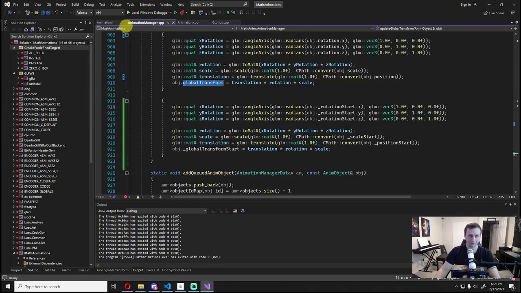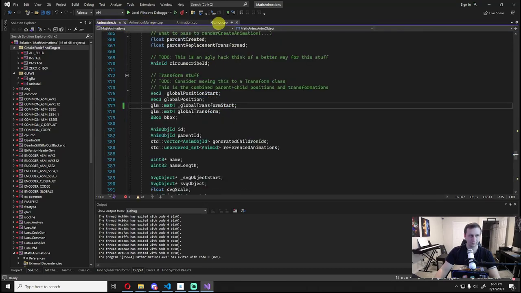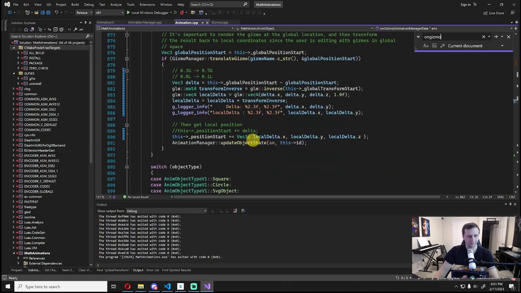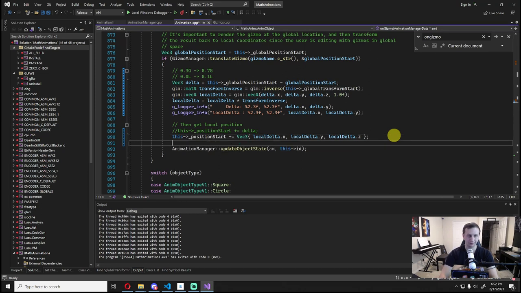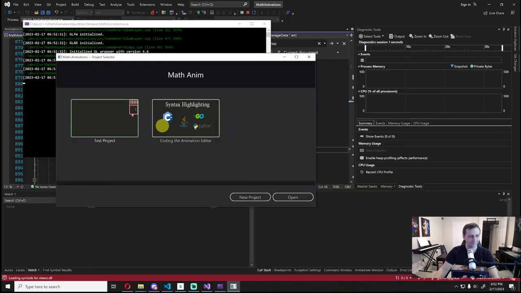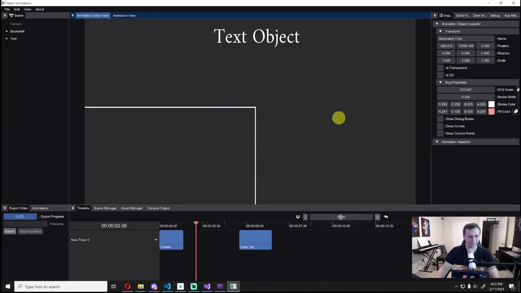This might be the problem because we might need to do this to both of them, to position start and position, is what I'm wondering. So we're applying this local delta to that, but we're not applying it to the actual position itself. Well, no, that shouldn't matter, I don't think. Huh. Let's just do this and see if this helps out at all. I don't think it's going to, but we'll see. Because I noticed both of those were being updated. So if we set both of these, is it going to reset it to a good state? I have no idea. No, apparently not.